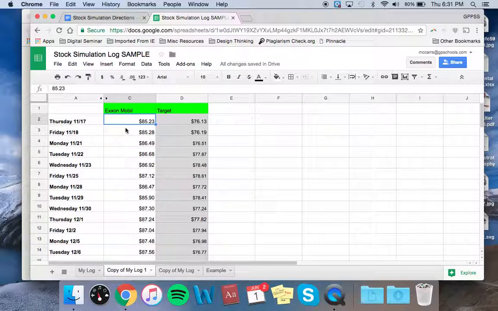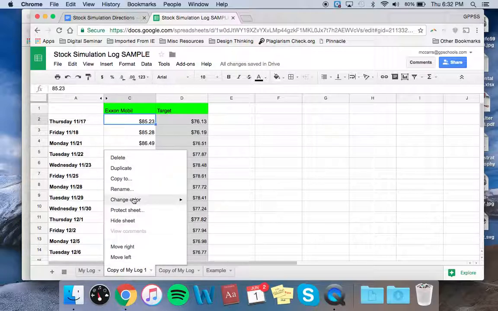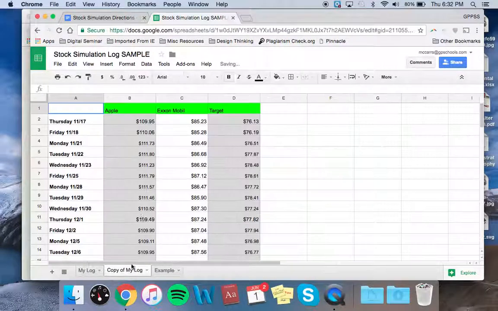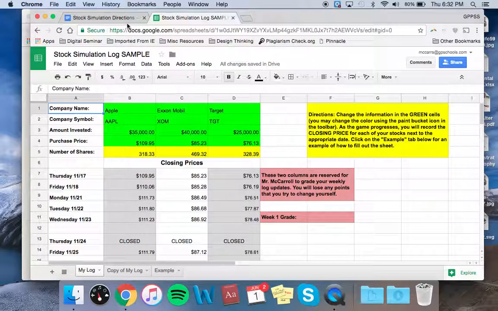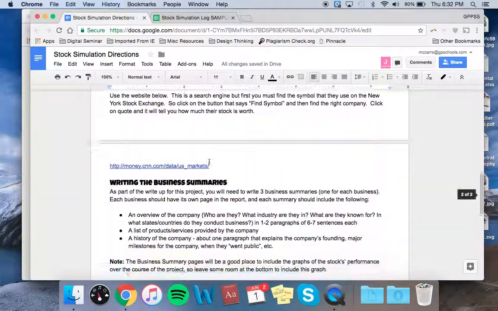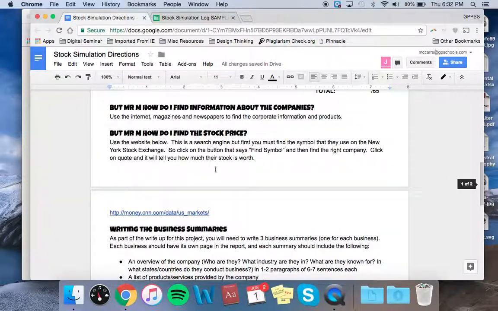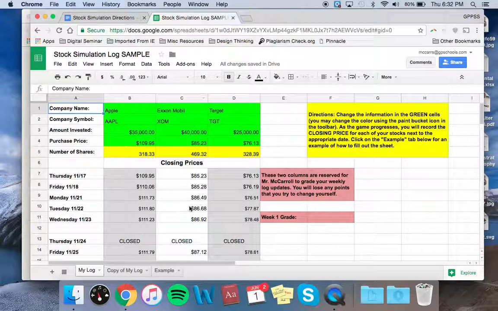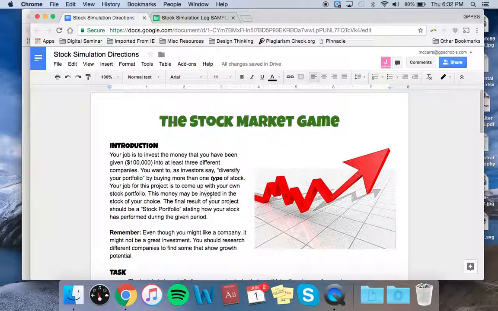You need all three of these to be graphed. So complete your data. You're going to graph all three of these. The sample log that I'm working on right now is actually formatted as an example for you already, so you can take a look at that as well. There's a link in the actual instructions, I believe, up here. Nope, I lied. I don't remember where the example was. But in any event, you can just rewind the video and take a look there.